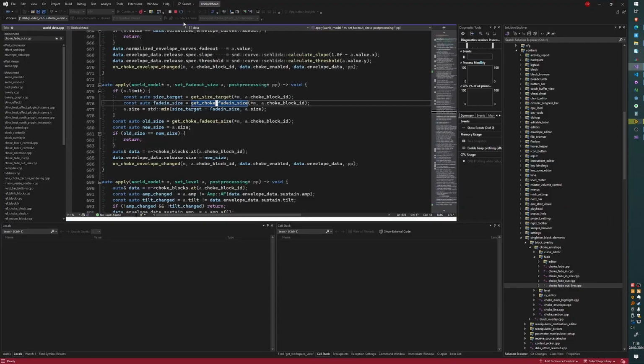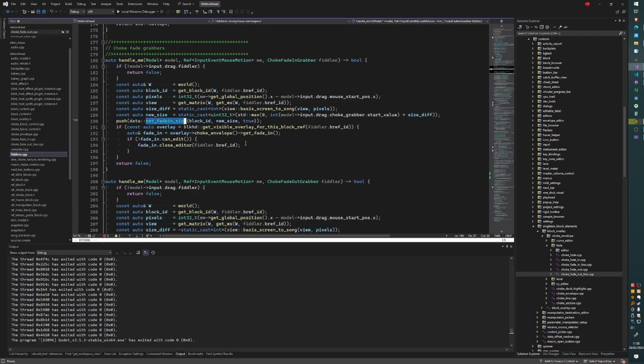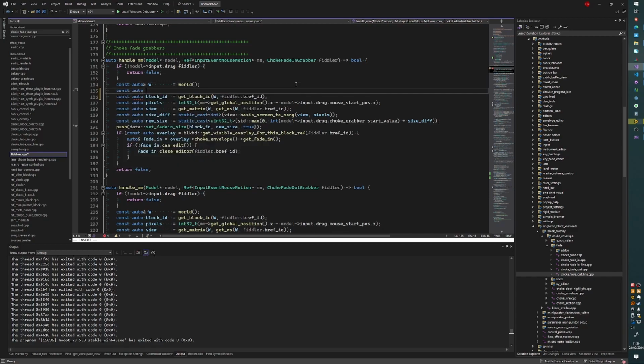Hold on, before I do that, let's fix the mouse input here. So size diff. I actually just want to apply the scaling. That's what I need to do here, right?